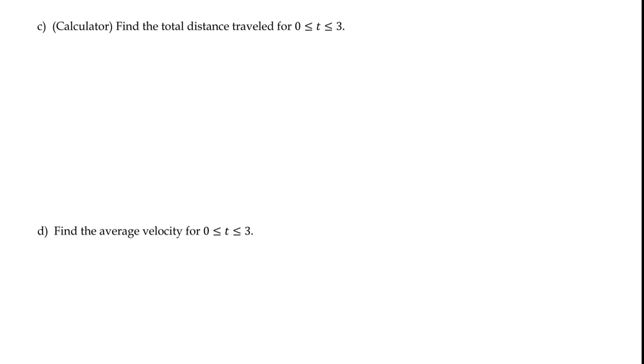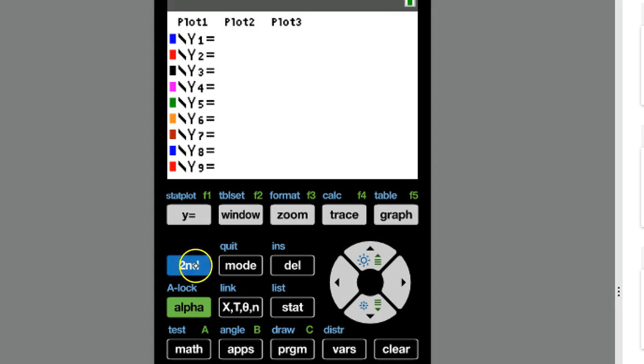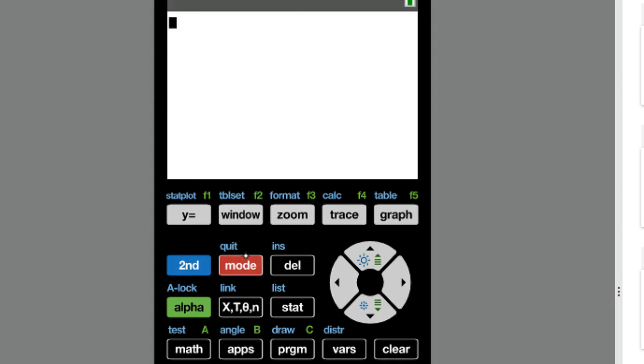Because they said calculator, let's just set it up. We're going to integrate the absolute value of the velocity function from 0 to 3. Now, because we're using our calculator, I didn't want to write out 4 minus t squared. It was easier just to write v. So let's go to our calculator now. Because we're not using this function more than once, we're not going to type it into y1 because we don't need to keep using it.